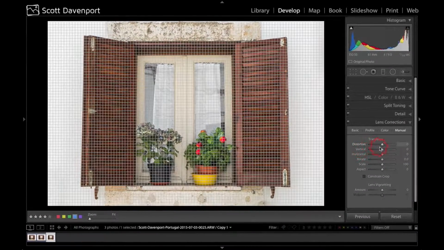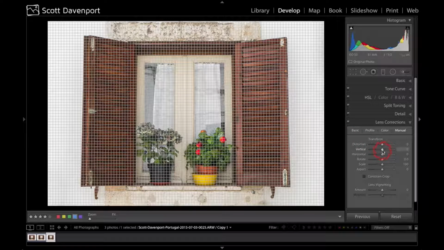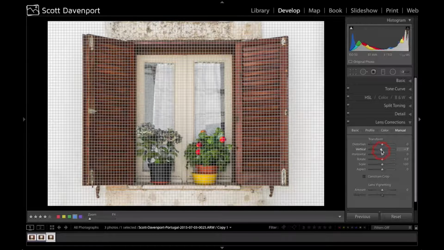Now when I hover over the slider, I get this very fine grid on the image, and I can use that to help align the correction. When I move away, it disappears, but I want you to pay attention to this bottom corner and this top corner as I manipulate the slider. That's where my eyes are. So now I've got my slider, and I am watching the main frame, and I'm slowly nudging the vertical slider to the left to get the spacing I want.